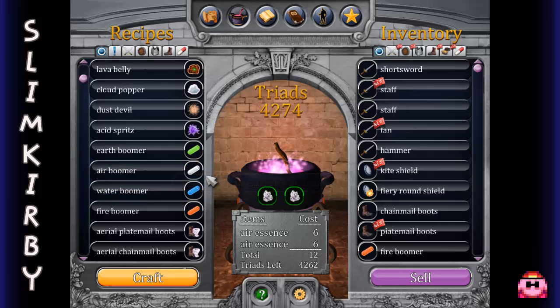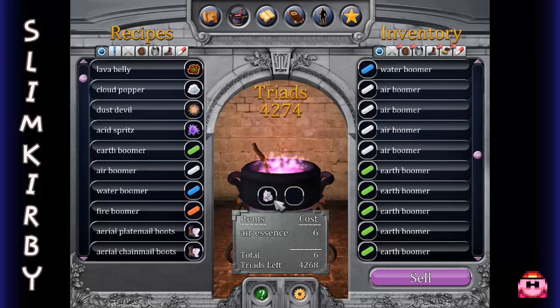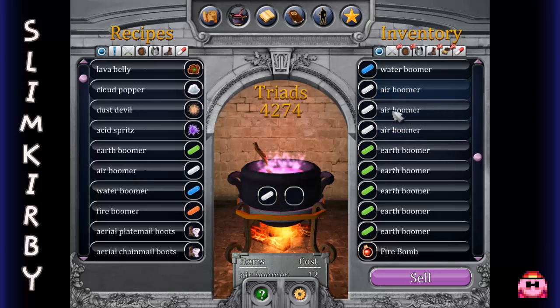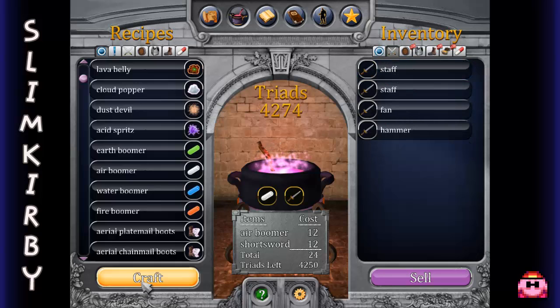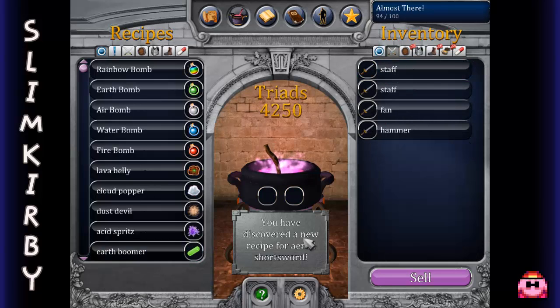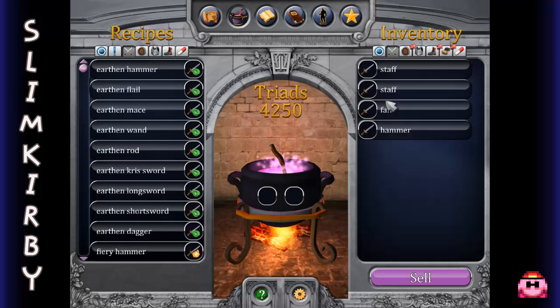I don't need to craft that. I should have a bunch of them. Yep. No, can we get rid of this, please? I don't need these. There we go. So yes, let's do the boomer, let's do the short sword, and yay, we have the aerial short sword now.